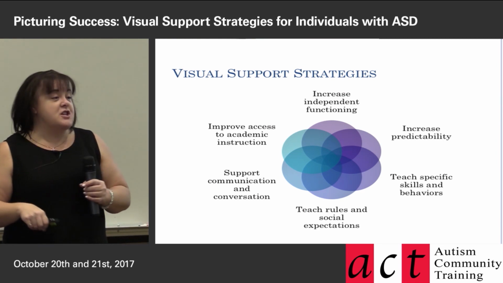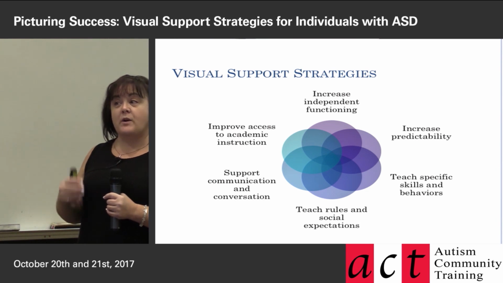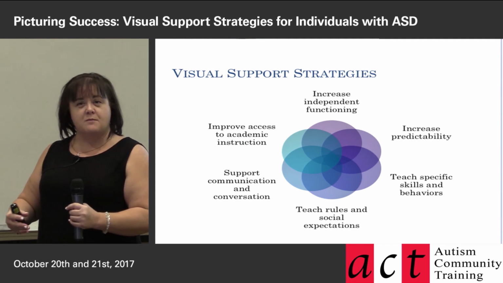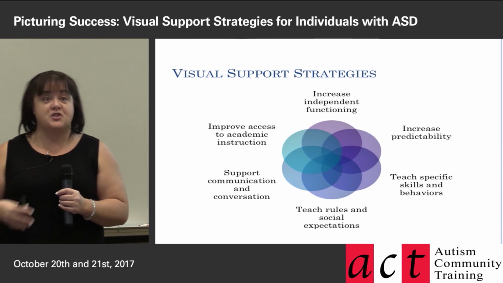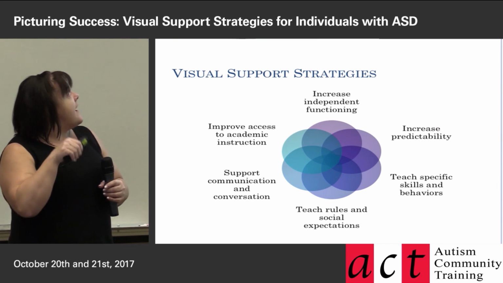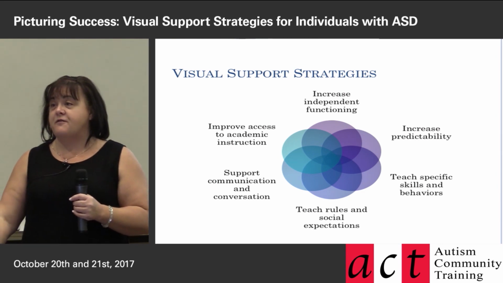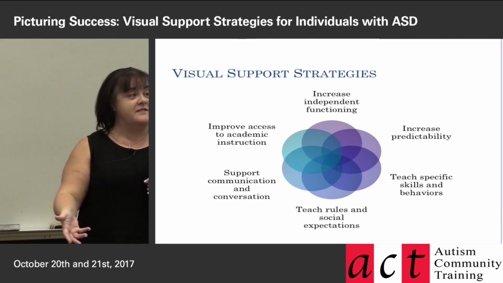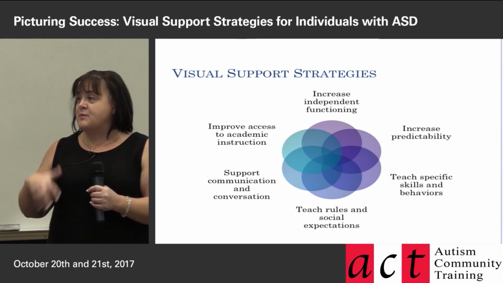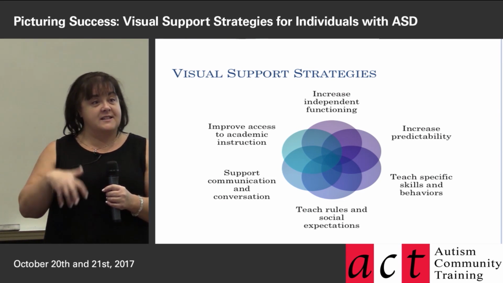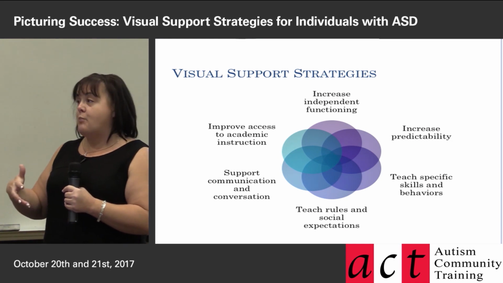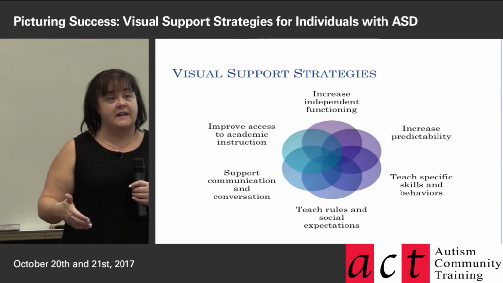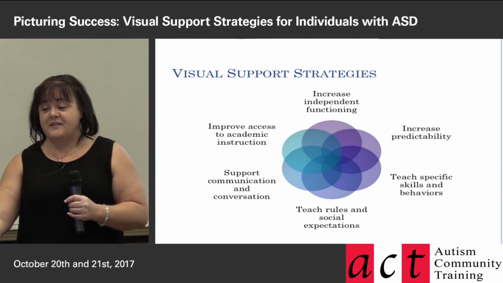We can support communication and conversation through visuals, and so we're going to talk about expressive communication mostly tomorrow in terms of things like conversation books, but also in terms of things like making requests, so we'll talk about PECS as well. And then finally, access to academic intervention. So for individuals with autism who might have difficulty in the classroom accessing the information that the teacher is delivering to the class, sometimes we can use visuals as a way to help them access that information. And we can also use visual supports to help adapt and modify curricular activities so that individuals can participate more fully and more effectively. Okay, so those are some of the things that we're going to talk about.